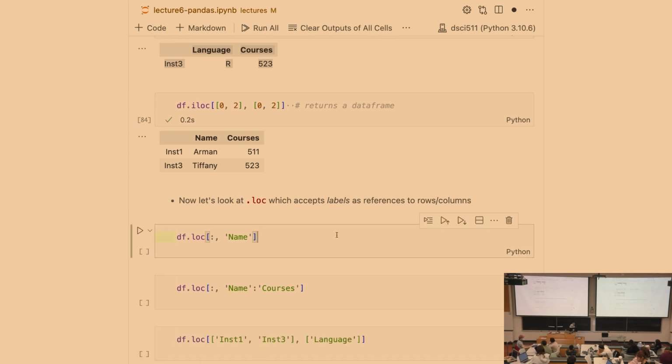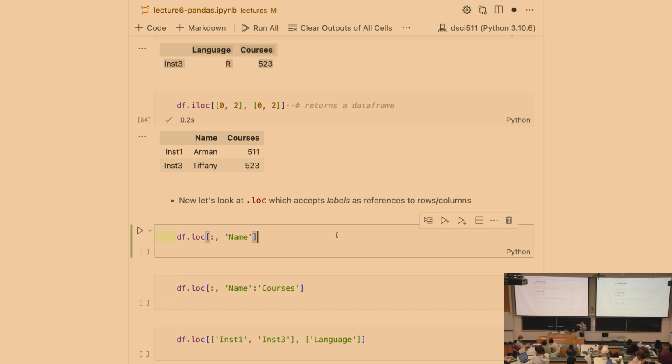Okay, now let's take a look at .loc, which can retrieve items for us based on labels. This is one of the main differences between NumPy arrays and pandas data frames. Suppose that you have a large data set stored inside of a CSV file, and it's not uncommon to see 200 columns. When you have 200 columns, it's not easy to remember which column corresponded to what data. So in this case, the column headers are like lifesavers. That's why you want to retrieve items by referring to the column headers.